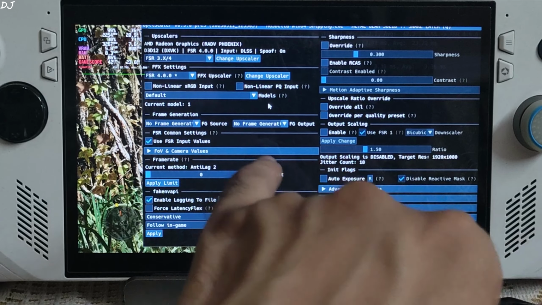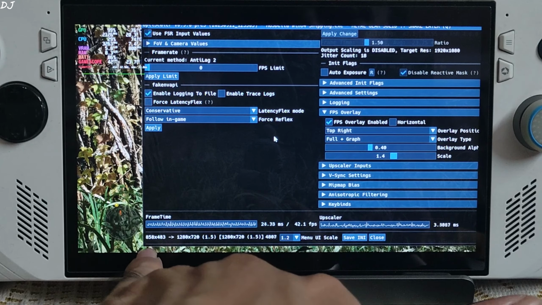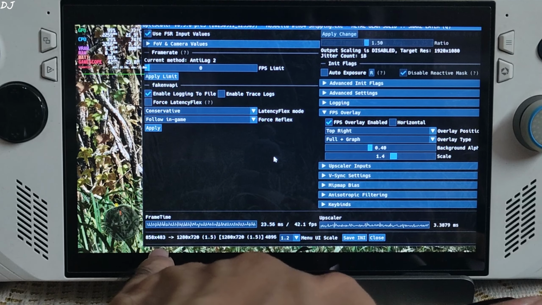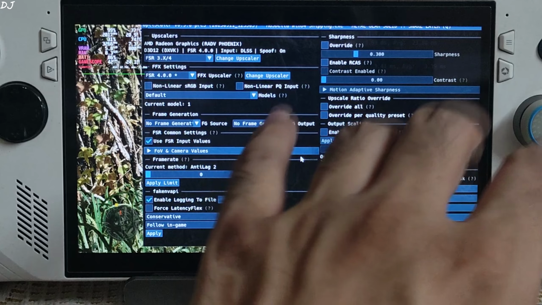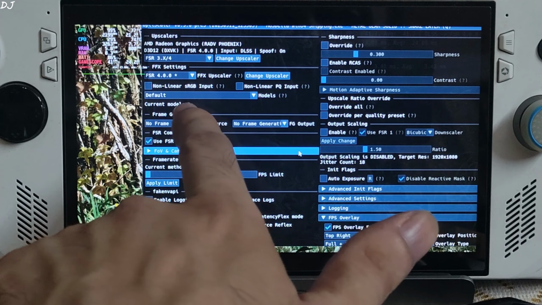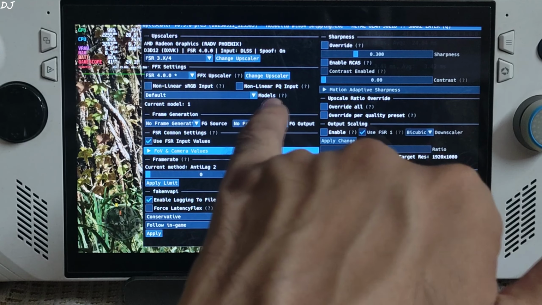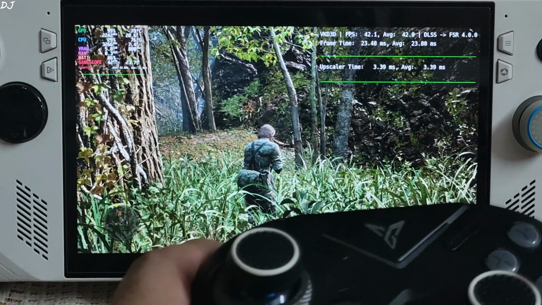Current model selected 1, which corresponds to quality preset of the in-game upscaler. Same base resolution 858 by 483 pixels, upscale to 720p resolution. Rest of the settings same as before. Haven't enabled non-linear sRGB input and non-linear PQ input settings. There's Snake. Yeah, we are getting 42 FPS.